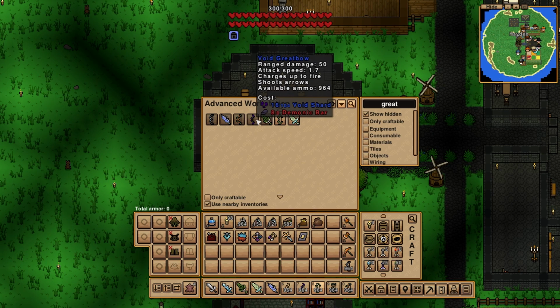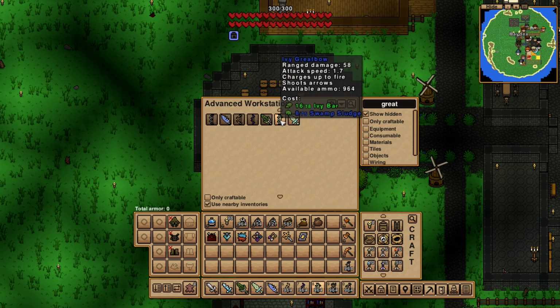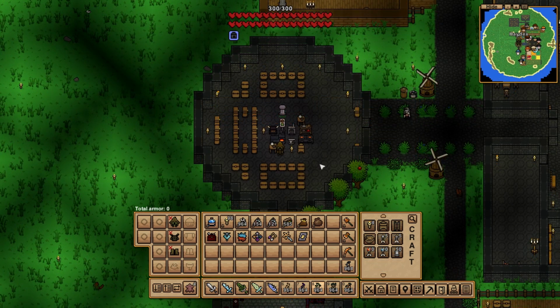The Void Greatbow from the void dungeon is just void shards and demonic bars. The Ivy Greatsword is 20 ivy bars. We went through these ones before, and we went through the Quartz one as well. So the only ones you need the advanced workstation for are the Tungsten, the Glacial, and the Mycelium. Just these three here.